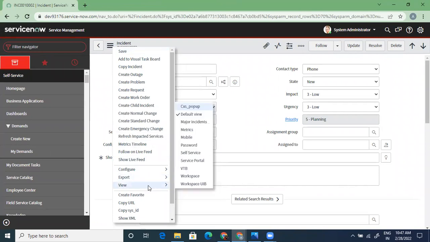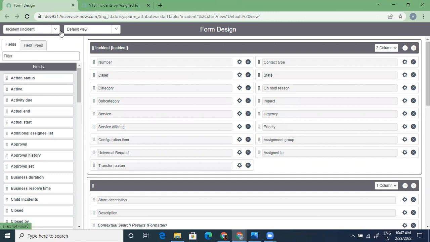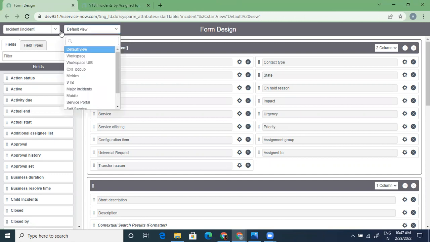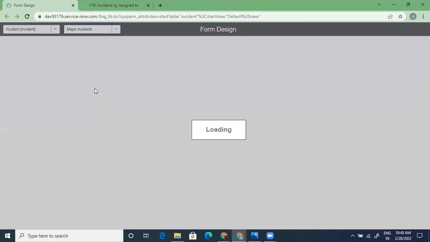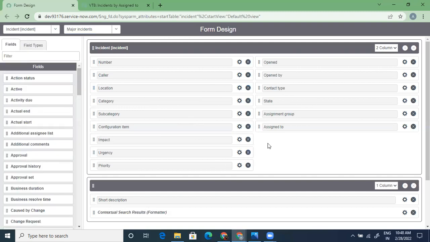That is why the incident table and default view have been automatically selected. Now, if I were to change the view, I can change it somewhere else also. In that case, it will populate that view first for me. This is how the view looks, for example, right?